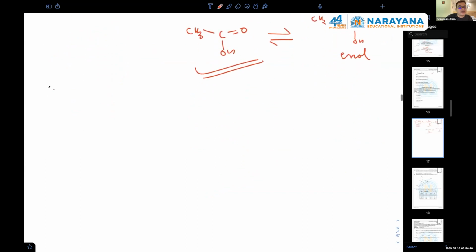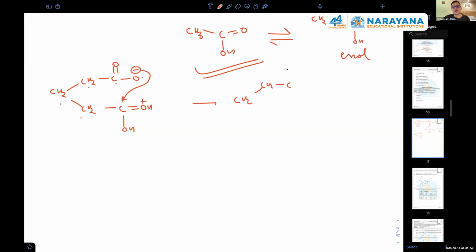Now increase the number of carbons to 3. C double bond O again becomes O minus, and here COH positive and OH. First acting as a base doesn't make any sense. Acting as a nucleophile, 1, 2, 3, 4, 5, 6. Yes, a 6-member ring we can easily generate. Now we get CH2C double bond O, this O, CH2C OH, this attaches as a gem diol, water is released, and you get the compound anhydride.